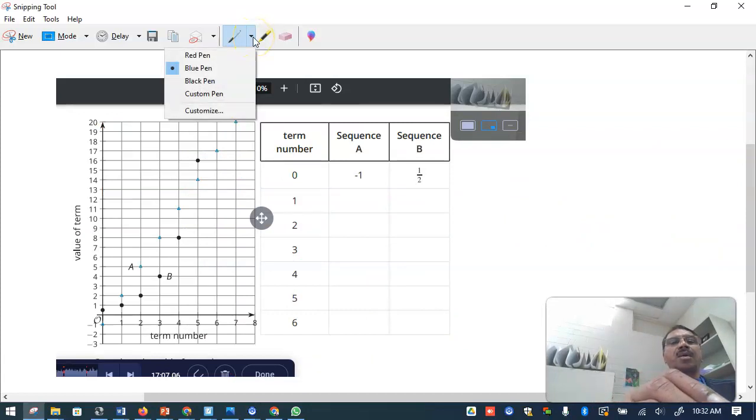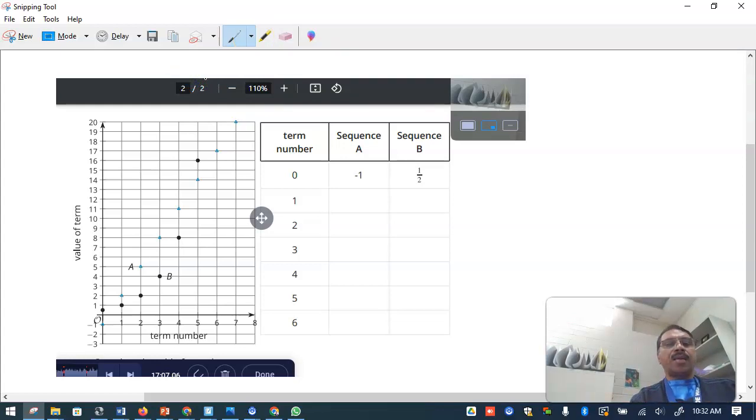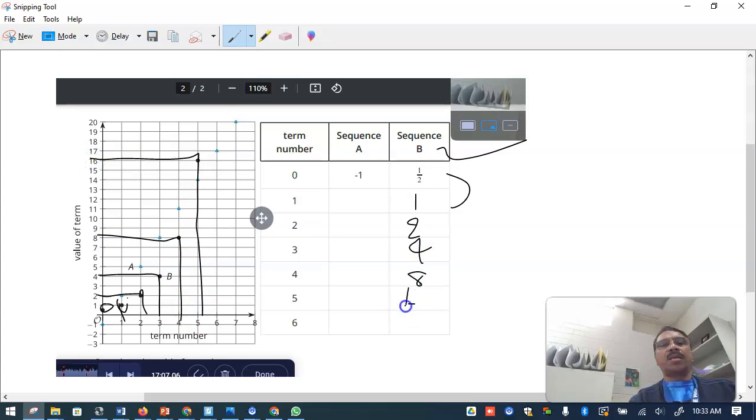So in this example, all you do is figure out, so there are two, the black one, let's do the black color. So the black color is the B sequence. So this is the B sequence, and you can start with 1. So that's how it starts. And you can see this number is at 1. So this means 1 is 1. Then 2 is 2. Then 3 is 4, and 4 is 8, and that's all you do. See, 5 is 16, and 6 you can't see, there's a 32.